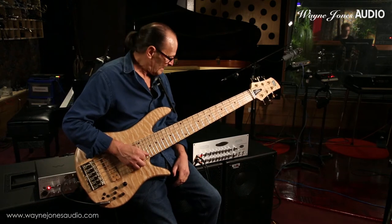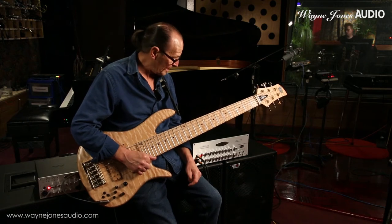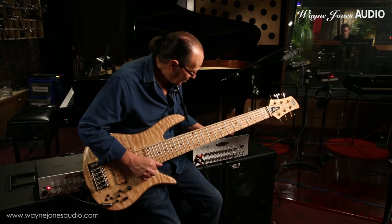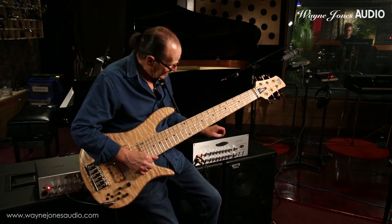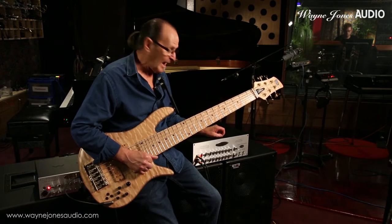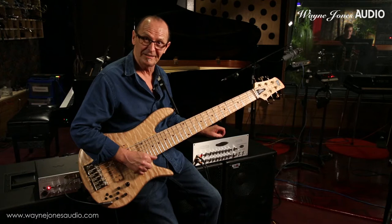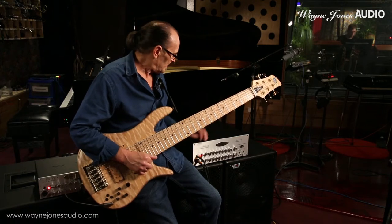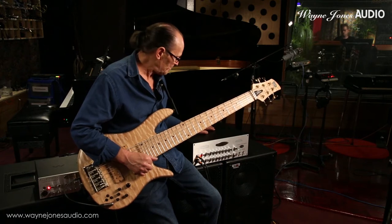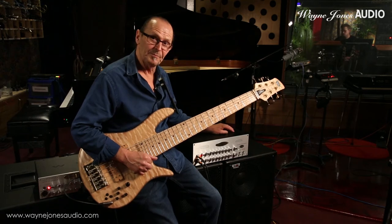Hi, I'm going to show you two new products in amplifiers and some cabinets too. This is the new WJBA 2000 watt amp. 2000 watts, yep, at 4 ohms or 8 ohms. At 4 or 8, unheard of. It's got two 1000 watt power amp modules in it. You can use one of them or both of them.